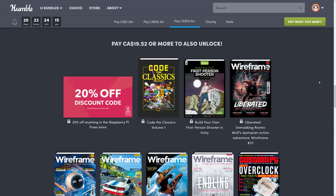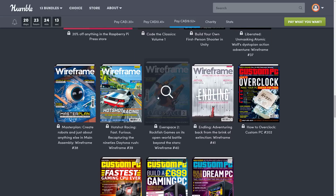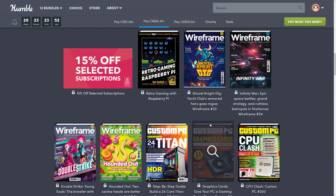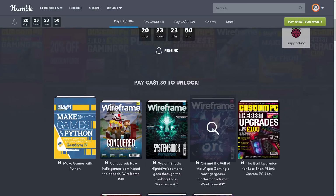But otherwise, it's a collection of custom PC magazines and a bunch of Wireframe magazines, which again, I recommend reading 100% for sure, but you can get those for free. So I will link to the free copy. So even if you're not interested in this particular bundle, hopefully those magazines are of interest to you. Maybe you didn't know that Wireframe existed. It's the closest thing that we have to Game Developer Magazine these days. It's not Game Developer Magazine, unfortunately. And I love Game Developer Magazine, but it's the closest thing we've got these days.